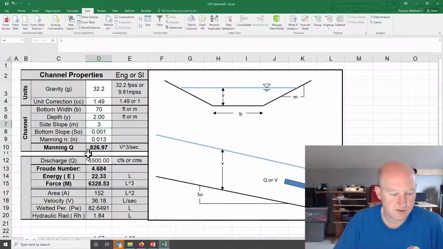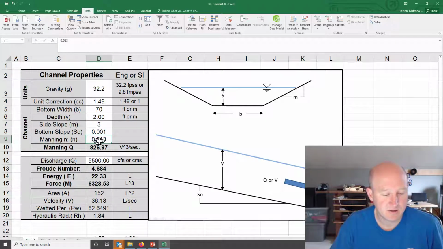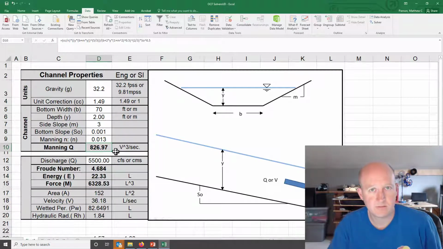So I've plugged all the information in for section A. Bottom width, we don't know the depth yet. We're going to figure that out. The side width, this is a 3-to-1 slope. So this is a walkable slope. And then we've got a clean, smooth concrete finish. And so we need to set this normal depth flow rate equal to 5,500, and that'll tell us the depth that corresponds with uniform conditions. So if this channel was super long, either upstream or downstream, and we didn't have any downstream impacts to this section, then this is the depth the water would be flowing at.